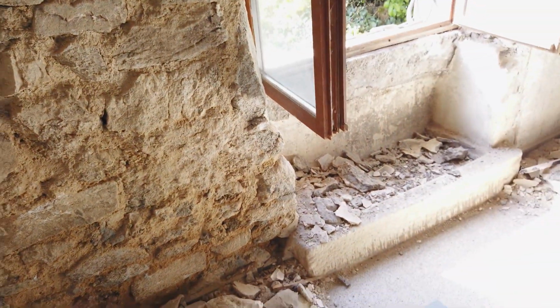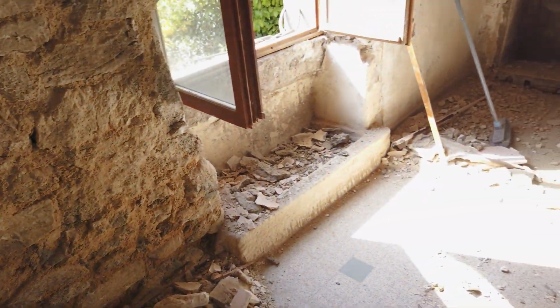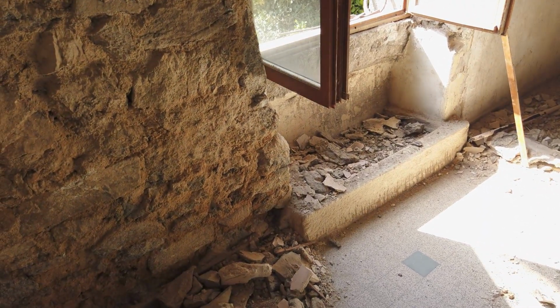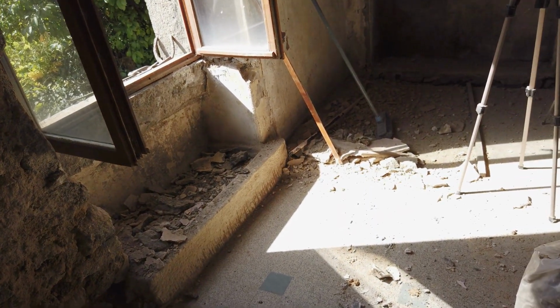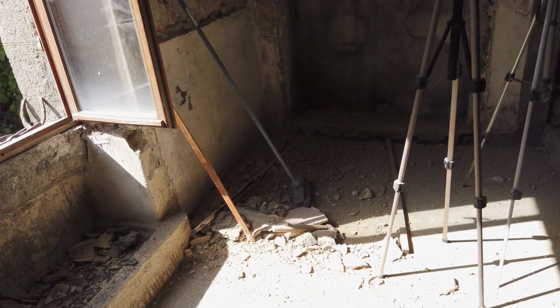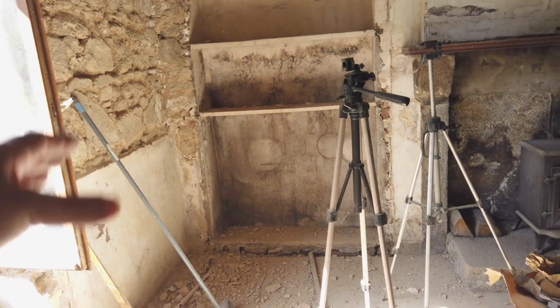Now the smell in here is quite overpowering with damp, and it smells, well, quite composty and mouldy here. There's no need to wear a mask because everything is very damp, although I am going to wear a mask because obviously there might be mould spores in the air. So yeah, we've still got an awful lot of clearing up and cement to chisel off the walls.